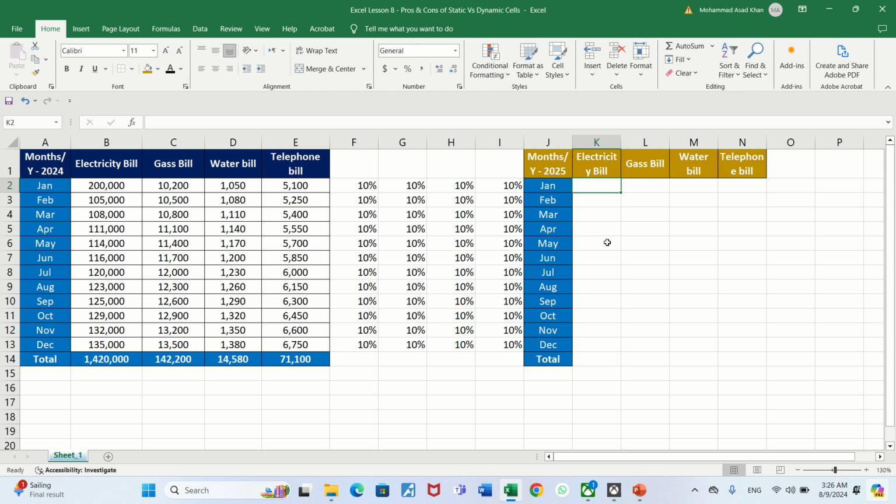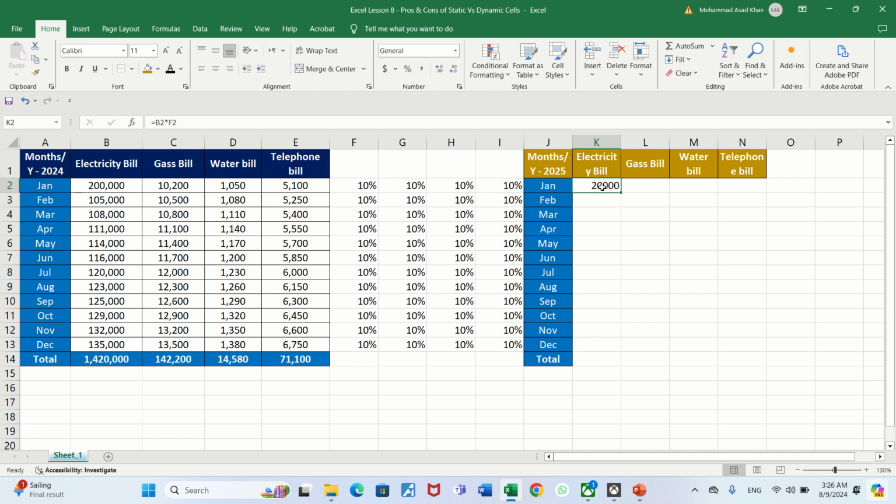Now in cell K2, I will press equal to, insert the formula, and then multiply B2, the principal amount, with F2, the 10% inflation I supposed, and press enter.